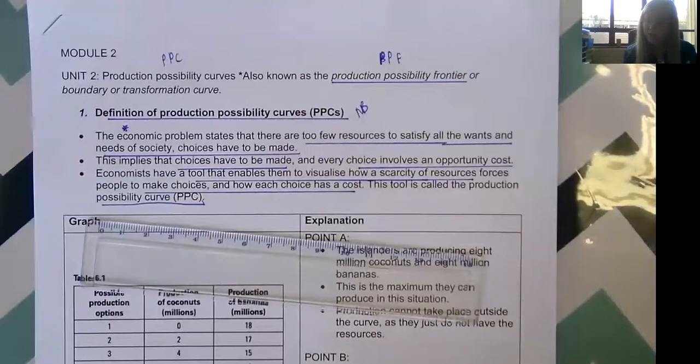Now this choice obviously involves an opportunity cost. So either I am going to buy the new iPhone, the Pro 11, and then not eat this month, so my opportunity cost is food. Or I'm going to buy the iPhone 6 and be able to still eat and put food on the table. So I'm saying three terms to you: opportunity cost, choice, and scarcity. Because of scarcity, we have to make a choice, and because we make a choice, we are giving up something, and that is called the opportunity cost, the term one definition.